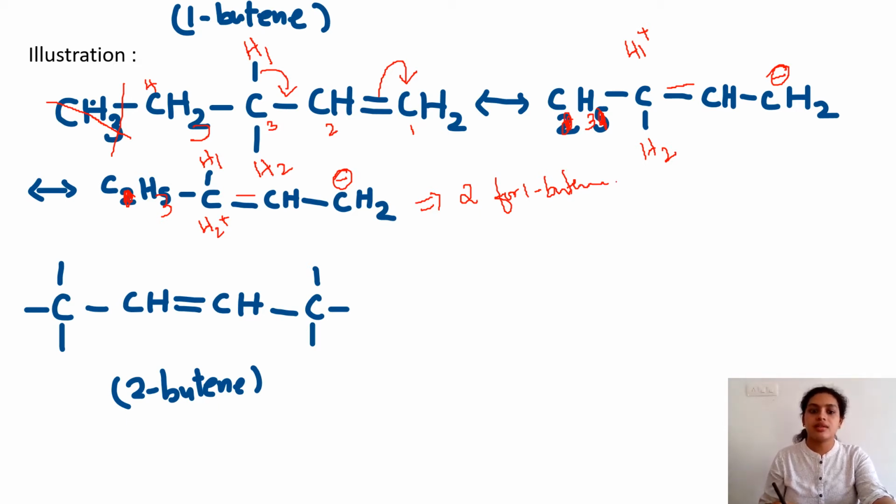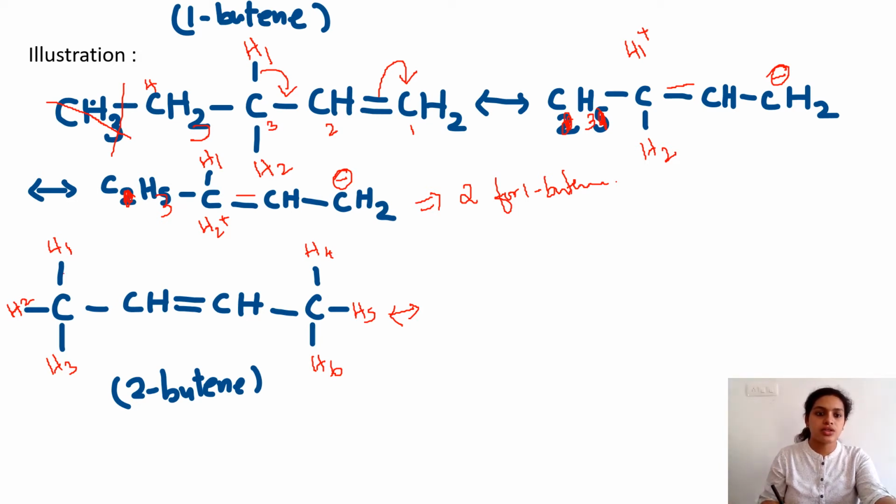Now let's check the case of 2-butene. In the case of 2-butene, H1, H2, H3, you can see here 3 hydrogens are there and here also there are 3 hydrogens, and these hydrogens are next to this carbon-carbon double bond. So we can write them as H4, H5 and H6, and I'll show you only one resonance structure and the rest will just go on like that.